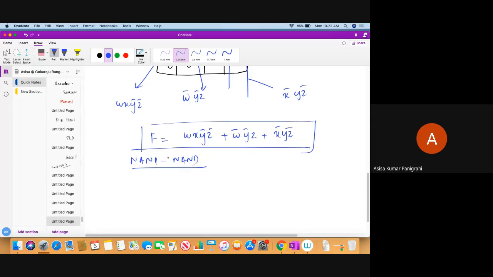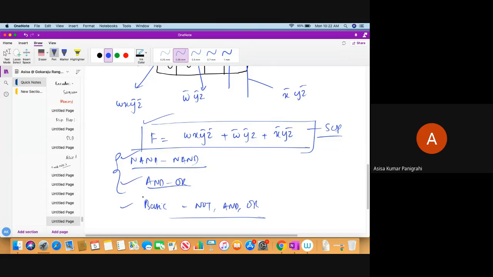Okay, if you want to realize it with the help of AND-OR, you know that it's already in SOP form, so these two realizations are very easy. If nothing is given, you know how to realize with the help of basic gates, that is NOT gate, AND gate, and OR gate. You know how to realize this function using NAND gate, AND-OR, and basic gates using NOT, AND, OR. Okay, so this is the way you need to do it, students.